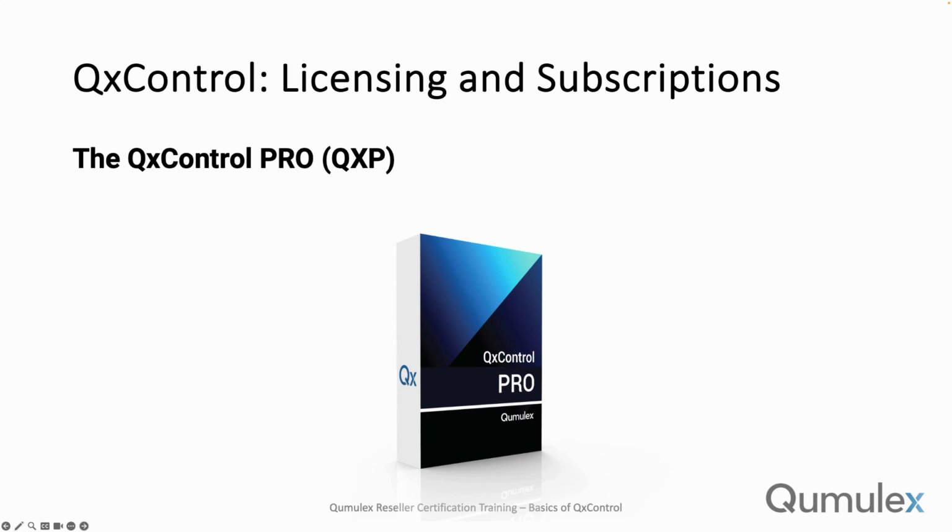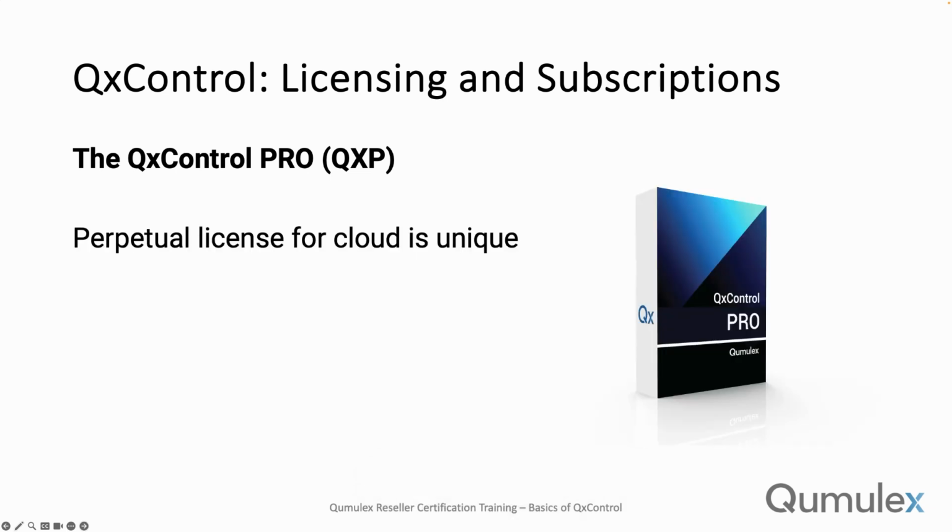So let's talk a little bit more about QxControl Pro. First of all, this is available as a perpetual license, which we feel for cloud is very unique and very revolutionary. What we've done is we've noticed that some customers who are not yet comfortable with subscriptions or not comfortable with selling subscriptions or managing the renewal process, have found themselves sort of locked out of cloud, as all cloud solutions typically are only available via a subscription. So we've now made this available to anyone because you can now buy cloud the same way that you would have bought a traditional VMS-based solution.